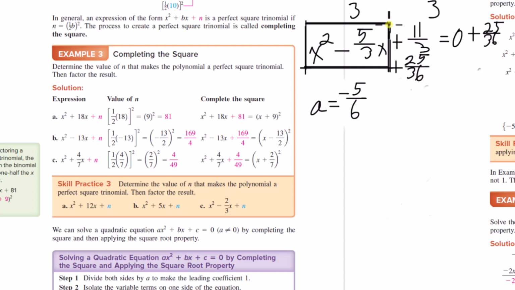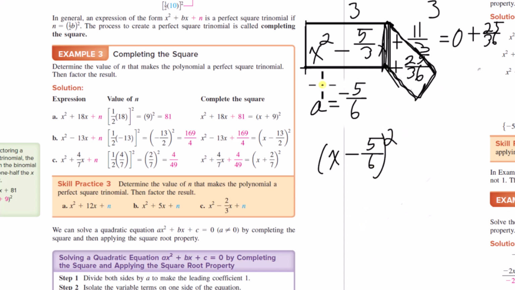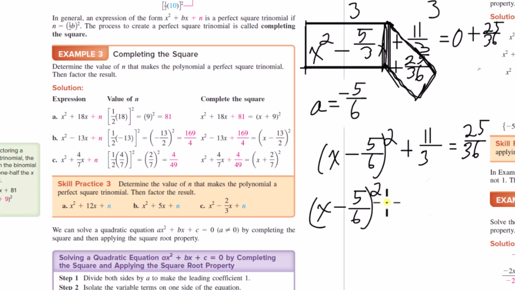So if we focus on this trio here, this 3-term expression, well, we just created a perfect square trinomial. Right? So we know we could just go ahead and rewrite this as x and then do, right? We can rewrite it like that. But now what's left though? What's left? Okay. Now over here, okay, now we're in business because we can subtract 11/3 from both sides.